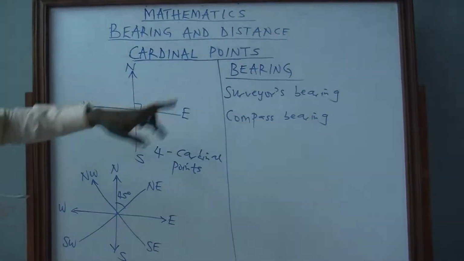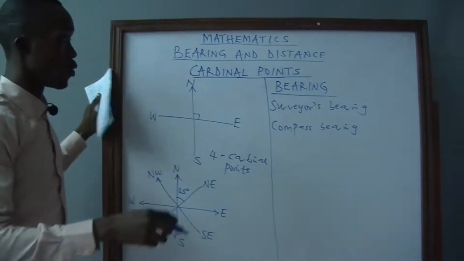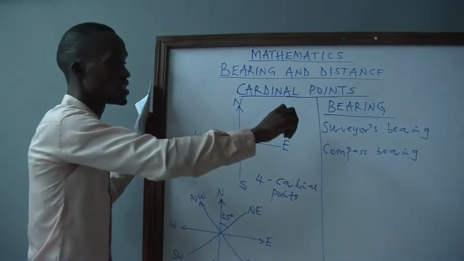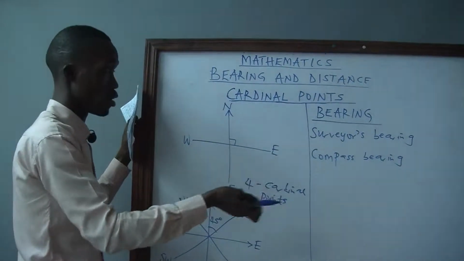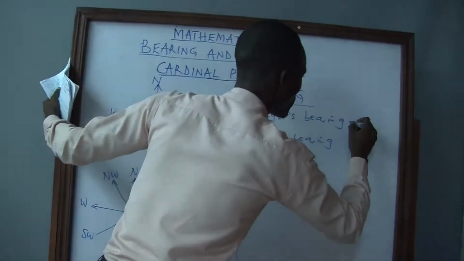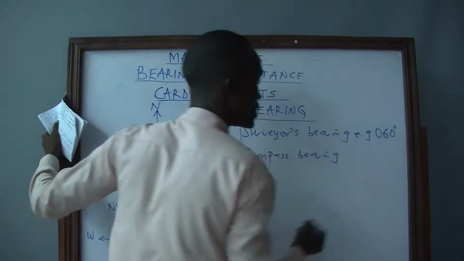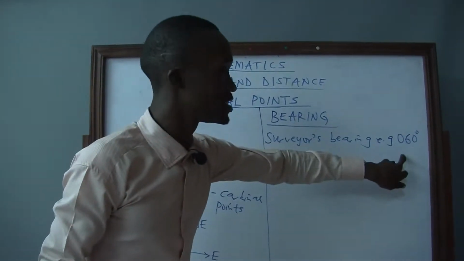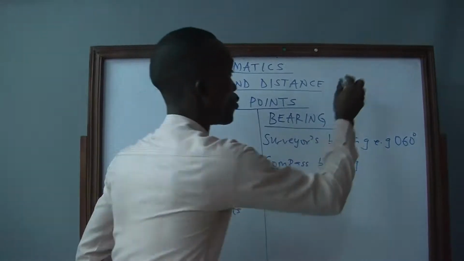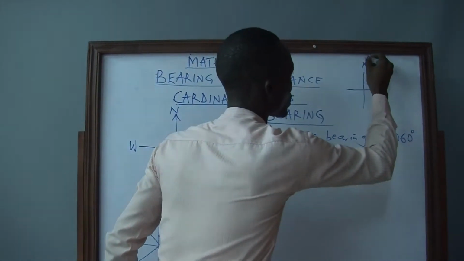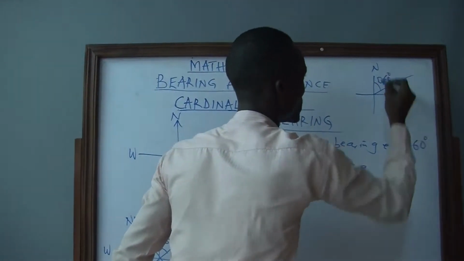Now when we talk about surveyor's bearing, that is the type of bearing that starts from the north pole. And starting from the north pole, the movement is clockwise. That is the way a clock operates. Now, an example of this surveyor's bearing is if you have something like 060 degree. The meaning of this 060 degree is this bearing is taken from the north pole like this. This is our north pole, so we started from here. Then this is the 060 degree there.